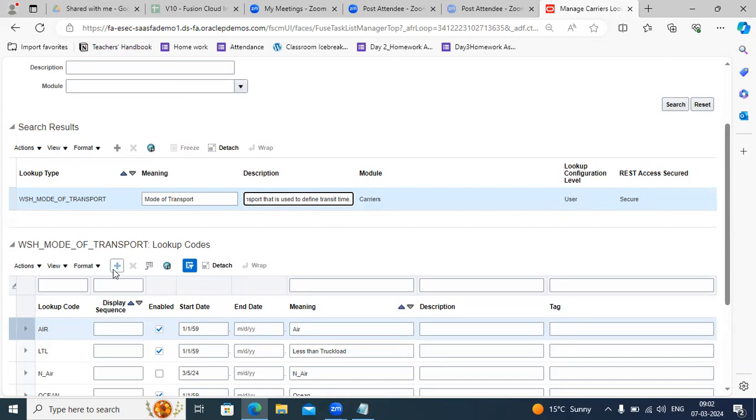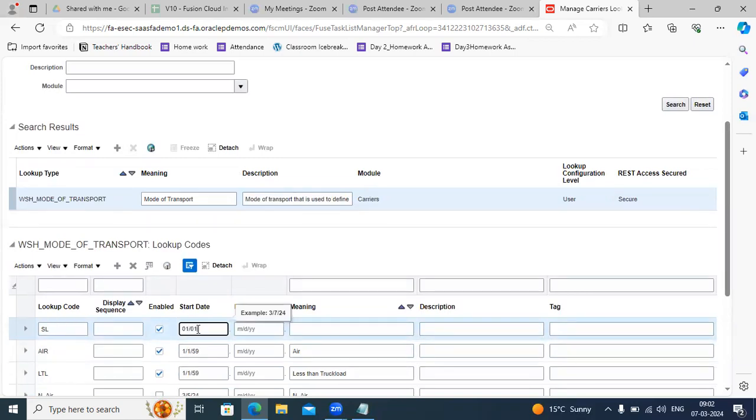So let's say I define one here. I click on this plus sign. I'm deciding small lorry altogether. I have different types of lorries, different types of trucks, right? A big truck I also have, small trucks I also have. I have this classification as a carrier, right? So I'm having a small lorry also.